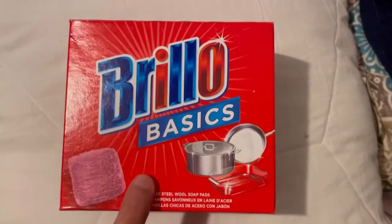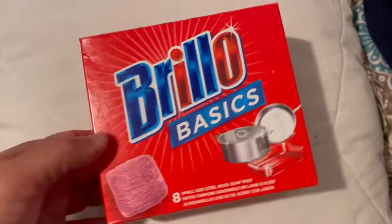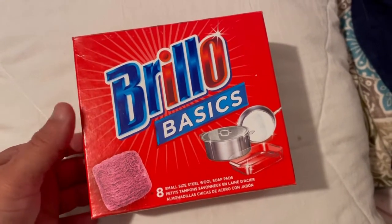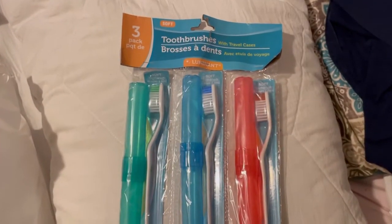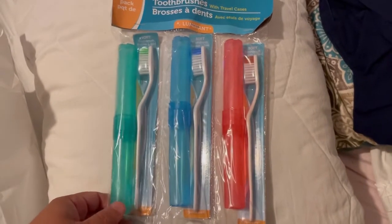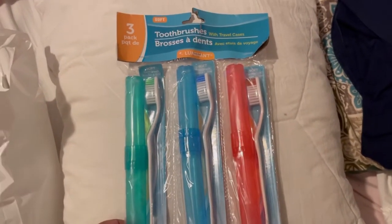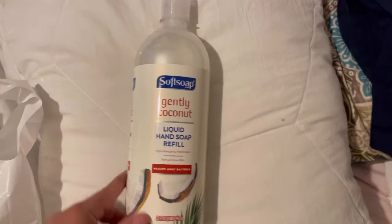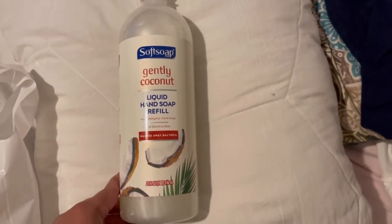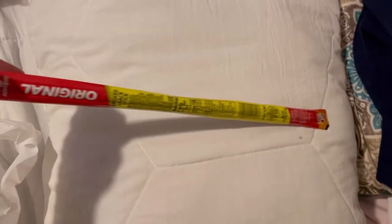I picked up one of these reels — these are so good for the pots. This works magic. I picked up one of these toothbrushes because I'm organizing my van — putting emergency supplies in, just in case anything happens. And this one, not bad for a dollar 25 — it's 32 oz.